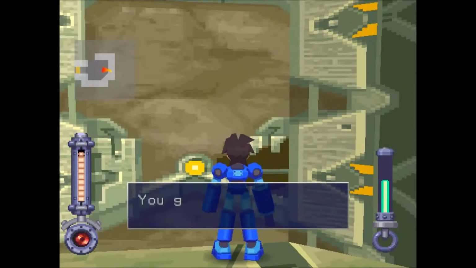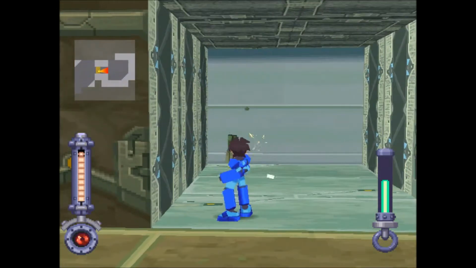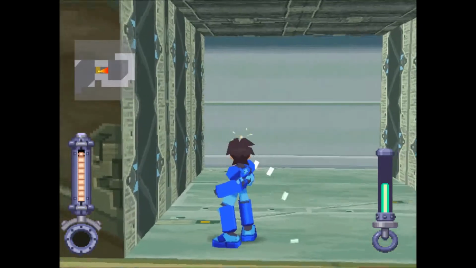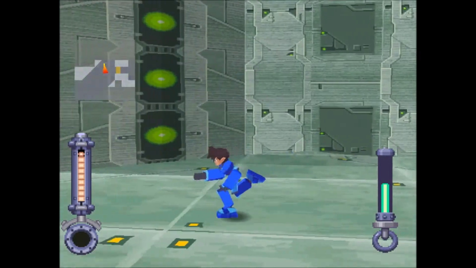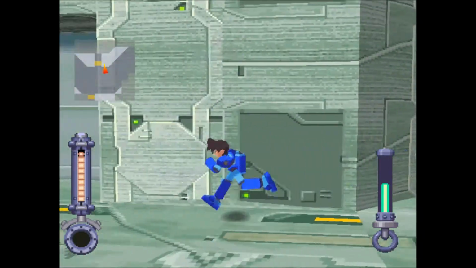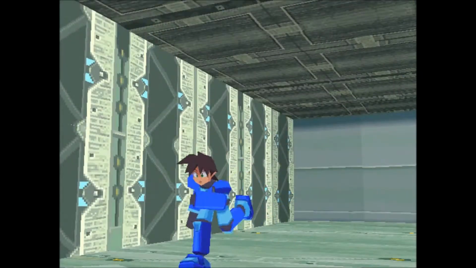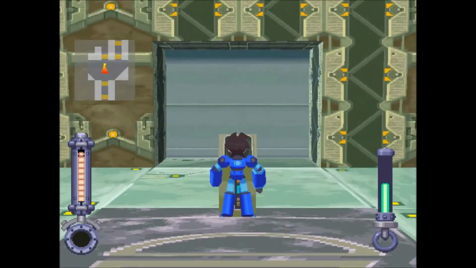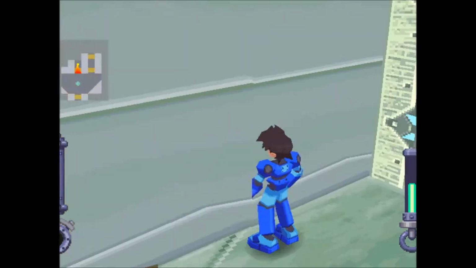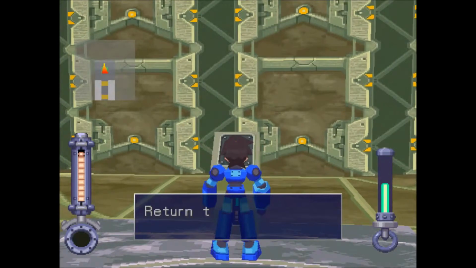Get another refractor shard. We got 450 zenny. Aw, I get more for killing the enemies. That there was like almost 2,000 zenny. I'm not sure. I can never remember the actual value of each zenny refractor. Well, I know two of them off the top of my head. The small blue one is worth 10, and the green ones are worth 50. But that's it. I don't remember what the other ones are worth.